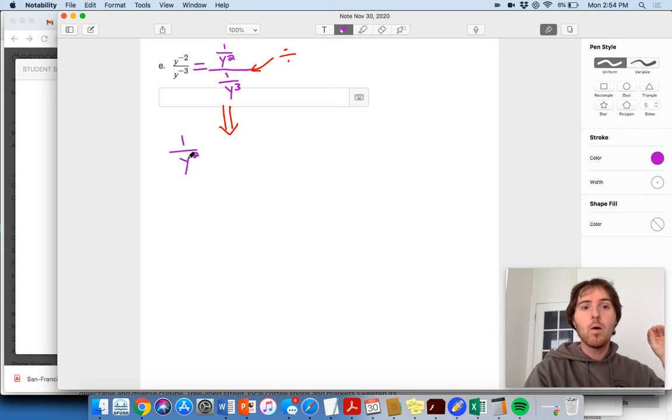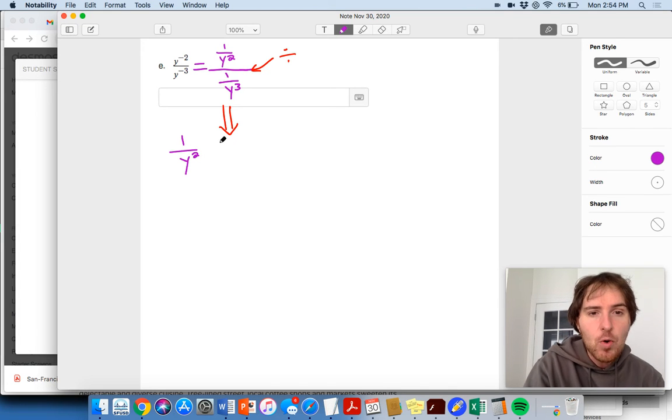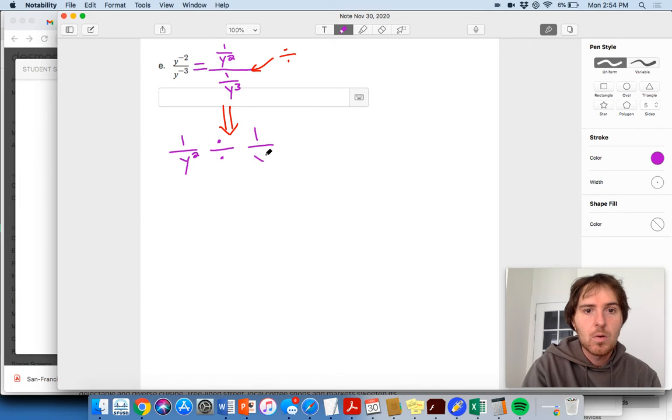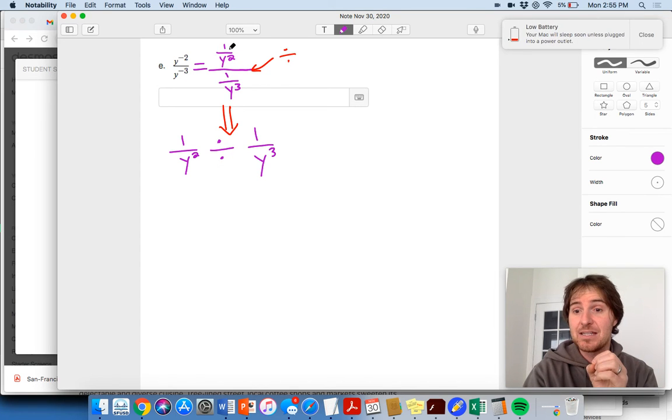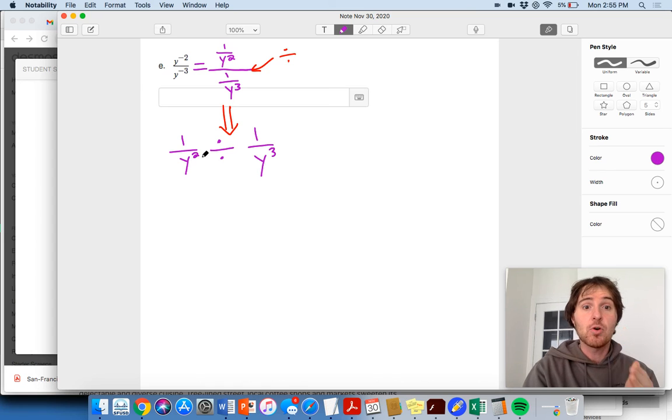So I'm going to write 1 over y squared, sorry, it was 1 over y squared that is in the numerator, and I'm going to divide by a fraction, which is 1 over y cubed. So 1 over y squared divided by 1 over y cubed. That's the same thing as what I wrote here, and this is the same thing as what I wrote here, because negative exponents just mean repeated division. Now I have this here, and this is where I wanted to practice this in class. I showed this to you in class. I wasn't even planning on it, but we showed this to you here.